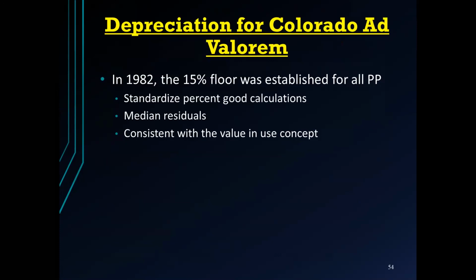This is also consistent with value in use. There's a reason why we don't depreciate property to zero. All personal property is taxable and has value as long as it's in use. And when we say in use, that doesn't mean it has no value if you put it in storage or something. It still has value. What we mean is until it's scrapped, disposed of, whatever, that property has value. And it has value because we value all personal property in use to the current owner. It's still market value, but it's not a market value in exchange. It's a market value in use.